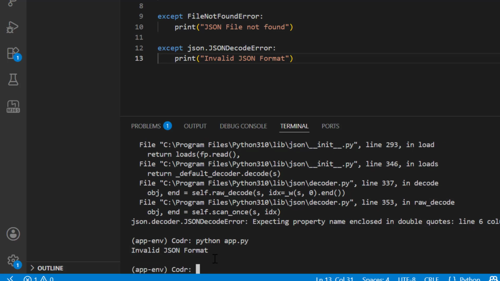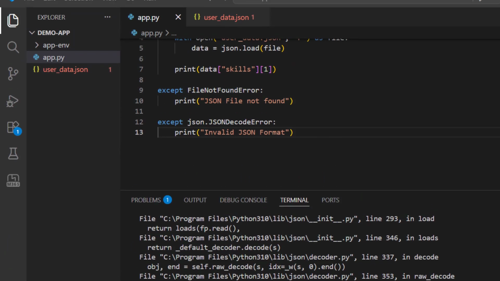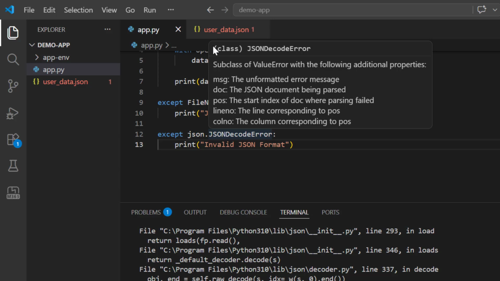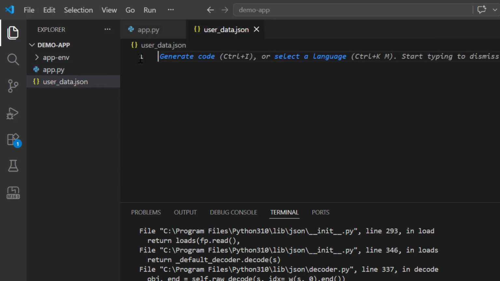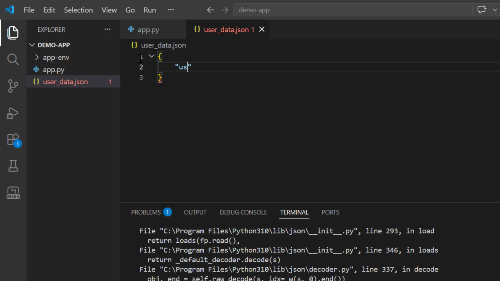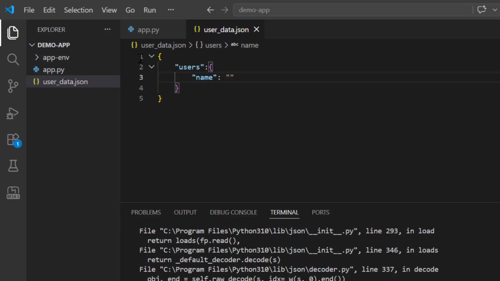Now let's talk about one of the most common JSON mistakes, which is the KeyError. Let me quickly come to the JSON file. Let's clear this and have a simple JSON. For example, I have one JSON with users, and in users I have a user name, for example Alex.